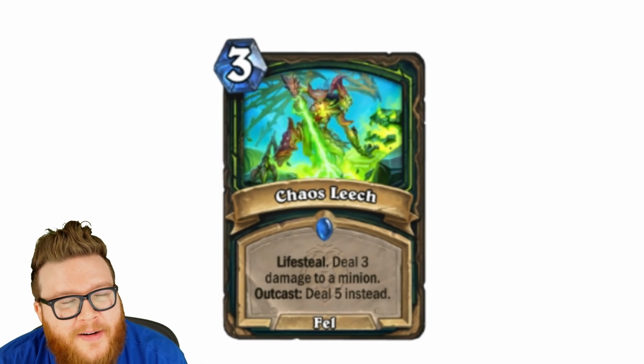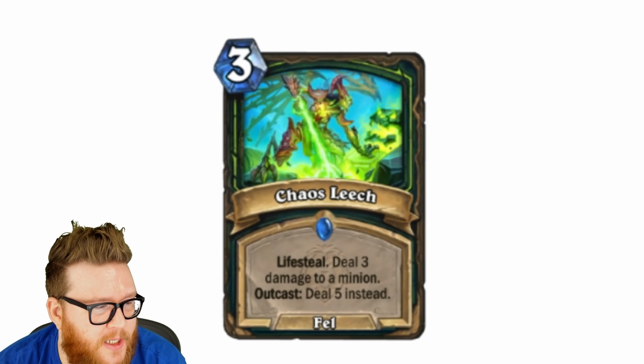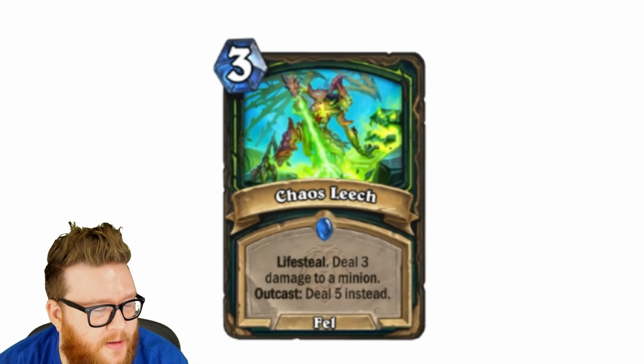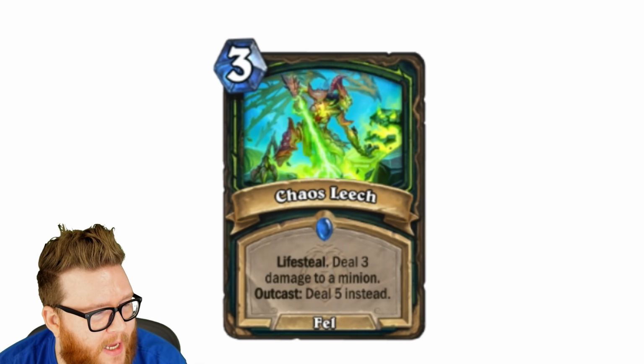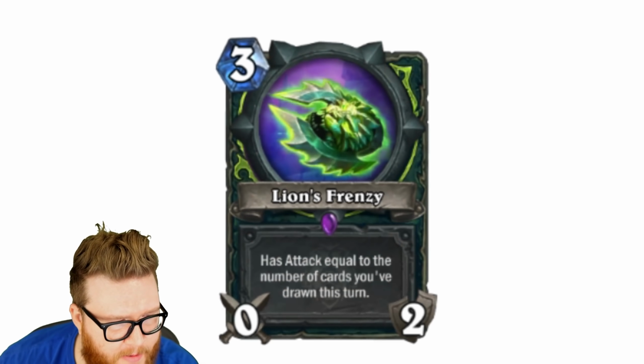I don't think it's really better in general either, but if you need a critical mass of Fel spells for things like your Jace pop-offs, maybe you have to run this. Maybe this extends beyond I-Beam's life and makes it worth it. But I don't think this card's particularly awesome. I think this is still probably just a 2-star card.